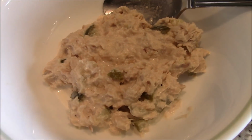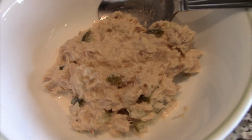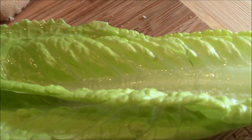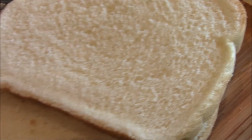All right, there's some tuna that's already been pre-made. I have videos on how to make tuna. They're going to be in the links and in the cards. And then there's bacon, lettuce, tomato. We're going to put it on some of this nice Italian bread, and it's going to be a tuna BLT.